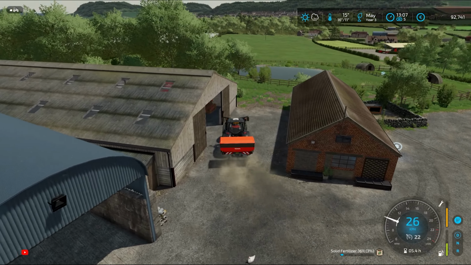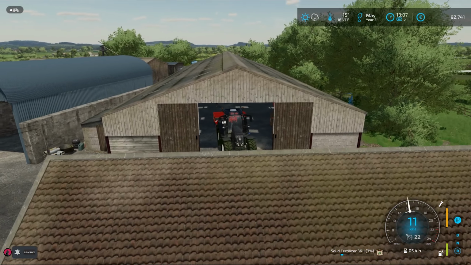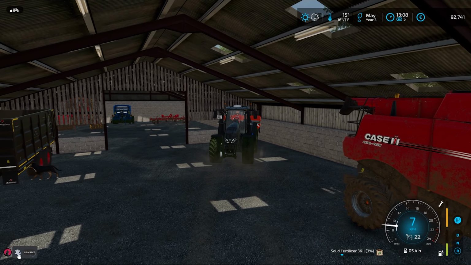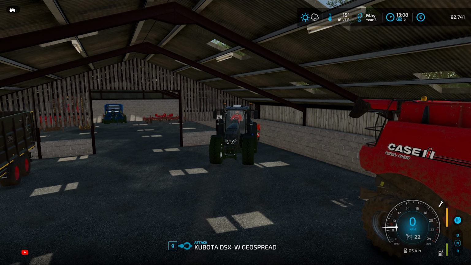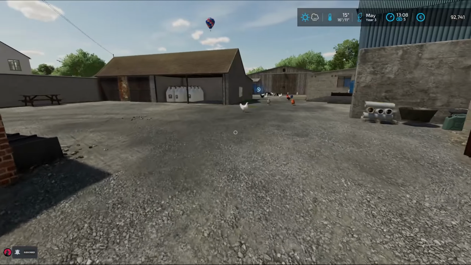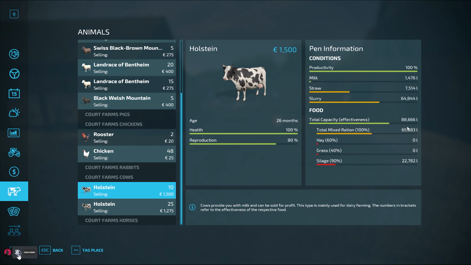So just throw this back in the corner. And yeah, I think we're pretty much ready to just harvest. Like I said, all the animals will need a bit of looking after once we skip to June. They'll probably use a good bit of this. They'll definitely need straw. We definitely do need to buy a slurry tank because I think once the slurry fills up in this map, the milk production stops. So we don't want that.